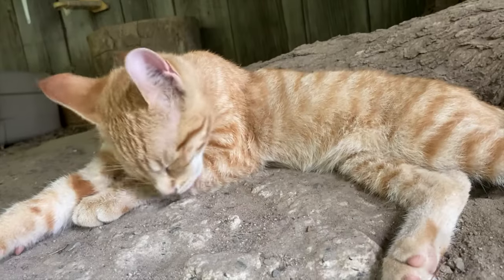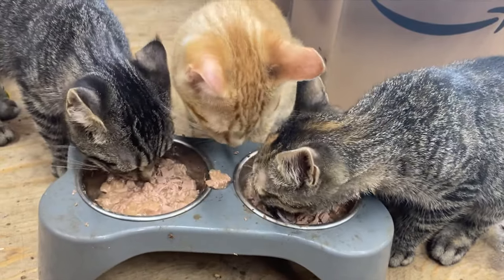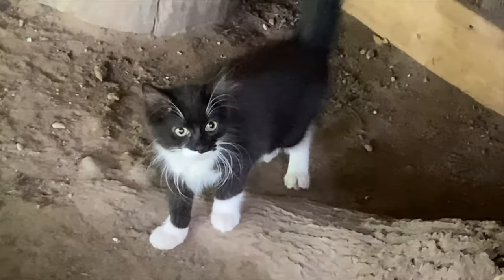Her heart is pounding. Now that we have names for them all, I've got to start calling their names very regularly. Any time I make eye contact with them I'm always saying 'Mango! Chewy!' — trying to get them to learn their names. So one day in the near future when I'm letting them free on the farm, when I call, I want them to come. They're born on the farm, so they'll know this is their home, but I want them to come when I call.